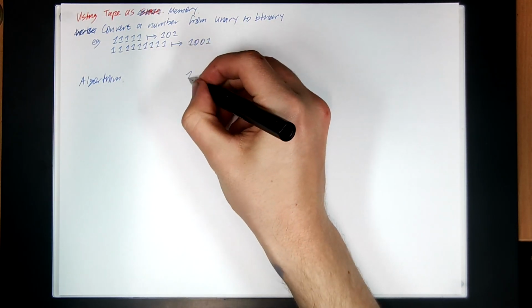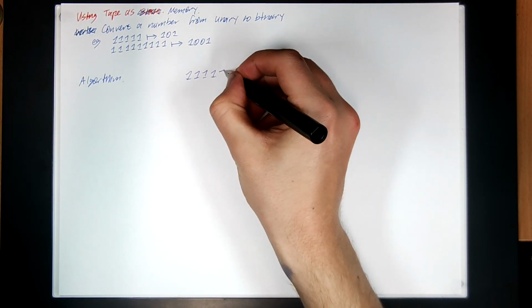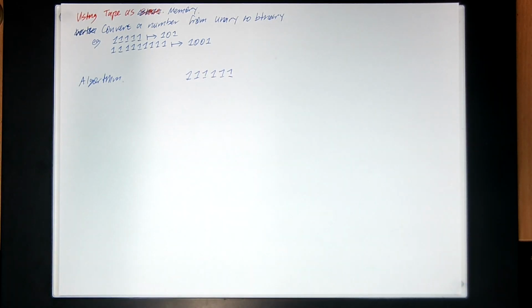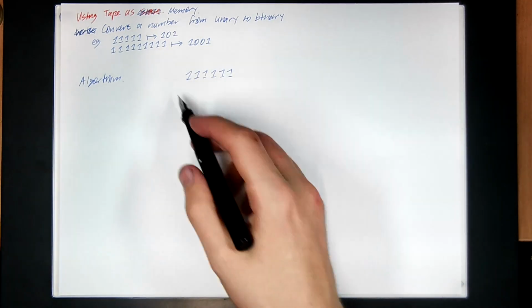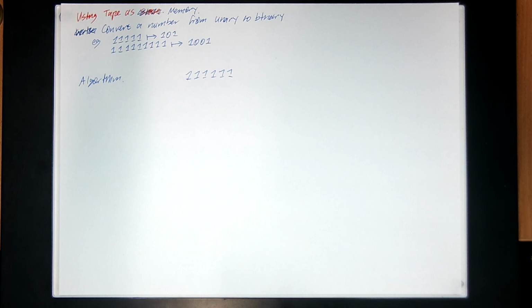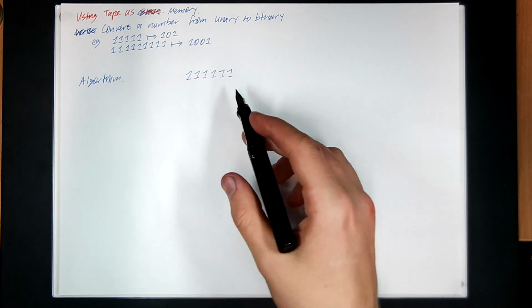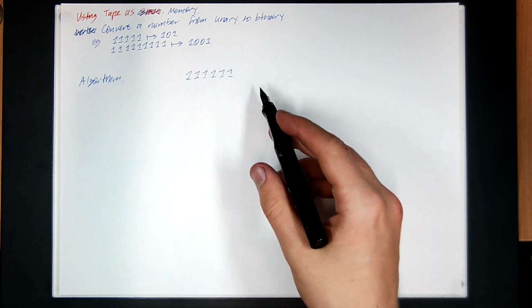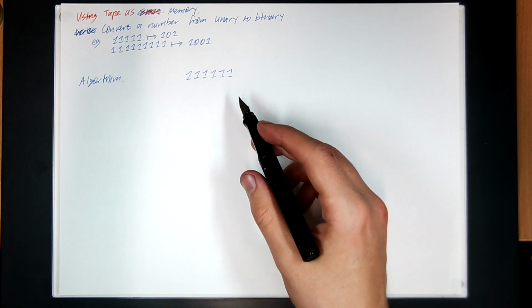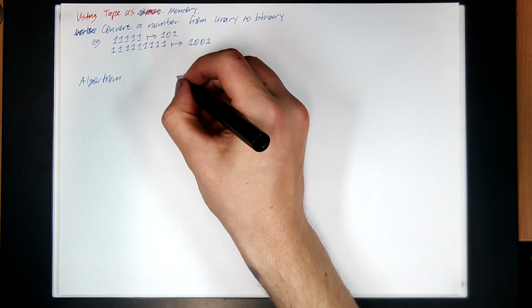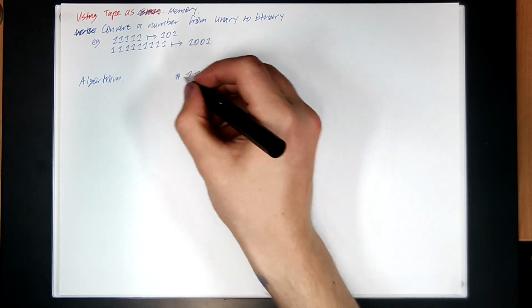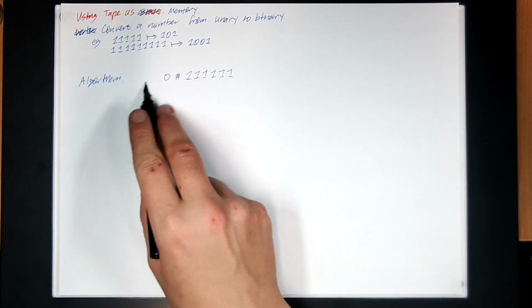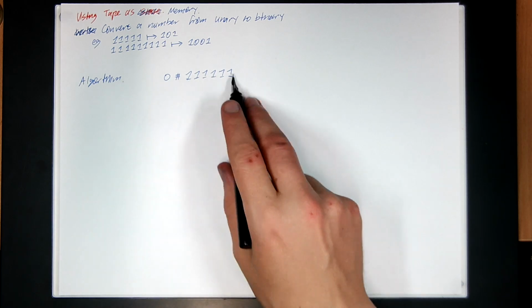So if I have some number on the tape, 1, 1, 1, 1, 1, 1, 1, 1, 1, 1, 1, 1, 1, the first thing we're going to do is record the count of how many ones so far, and we're going to separate it using another symbol like a hash. So we want to put a hash to the left of the input string, and then write a 0. So this will be the count of the number of ones, and this is the number of ones left to count.